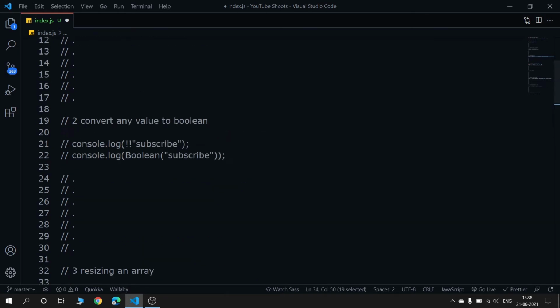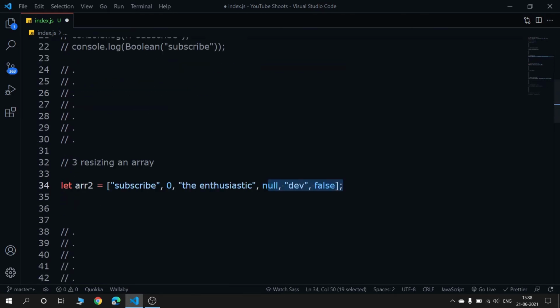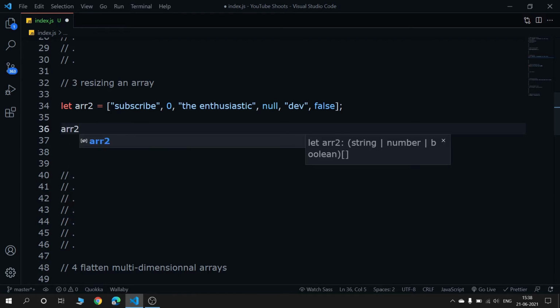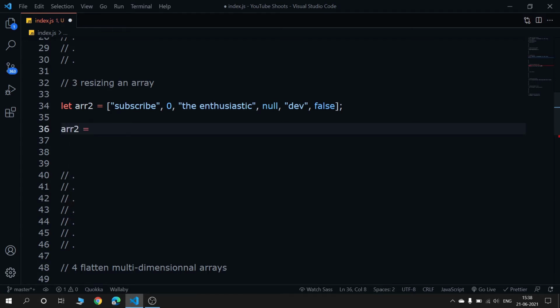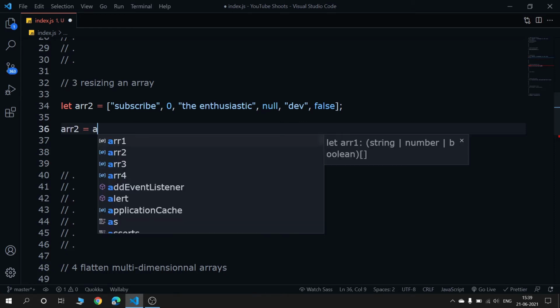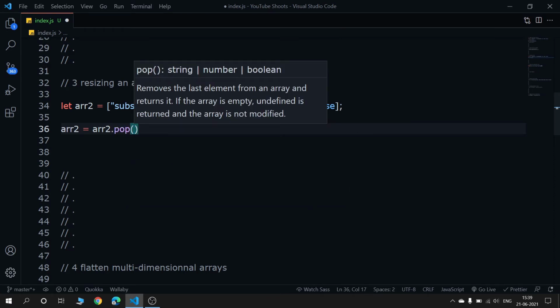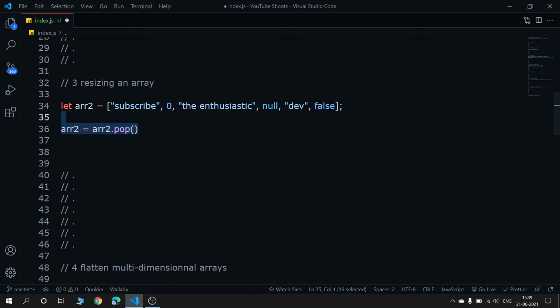I'm taking the previous array we just took here, and I just want to make this array smaller. Instead of doing array2.pop and all other functions, push, pop, leaving all that, we can do it in a very simple way.